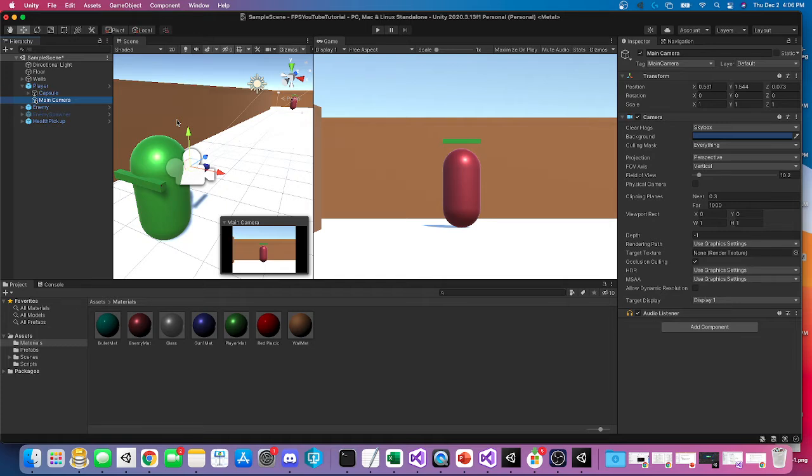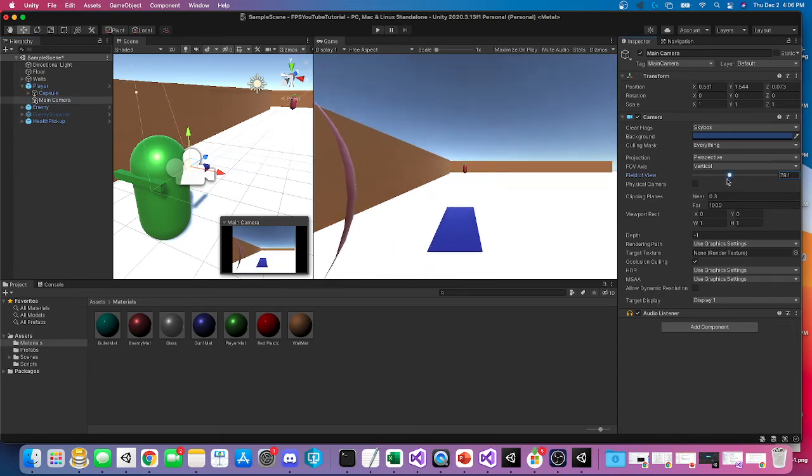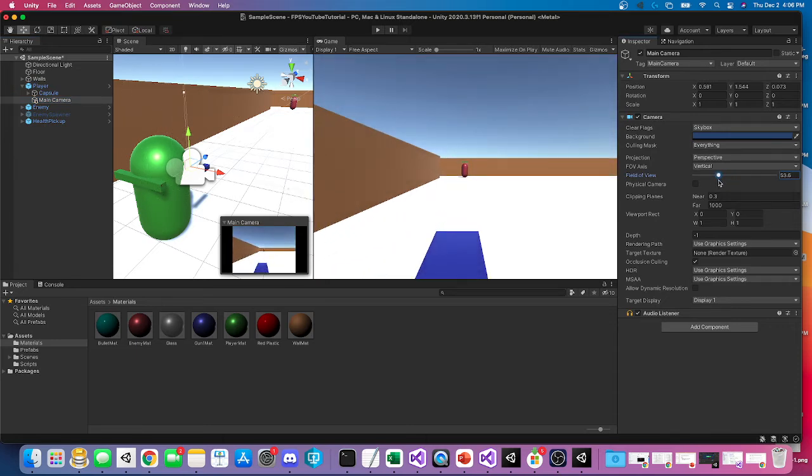So I'm not going to mess with that too much. Okay, so the next thing that we're going to do is go ahead and set up. I can do this manually all I want, and it's kind of fun, but it's not really helping us. What we want to be able to do is control this, but it's important for us to know what numbers we want to use first.